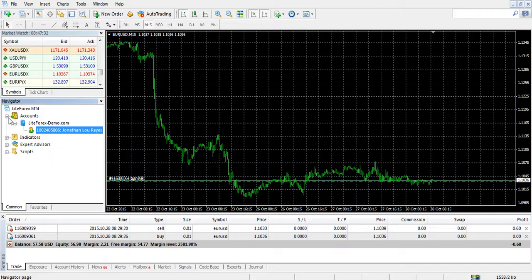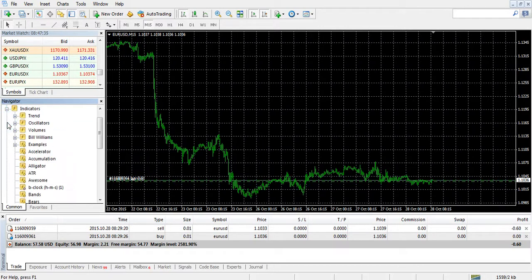Now, aside from accounts, we can also put in some indicators from your platform. It depends on what types of indicators you have and would like to put in. They're already listed here. You just click and drag it to your chart. For example, let's say we'd like to put in a moving average. You hold it, click it, and drag it here. But we'll focus on that a little later. We have a section for placing indicators on your charts.